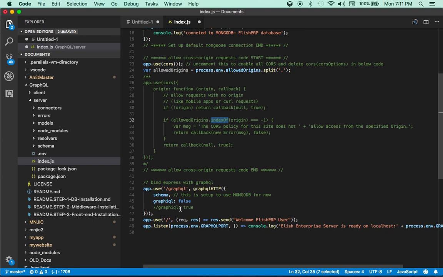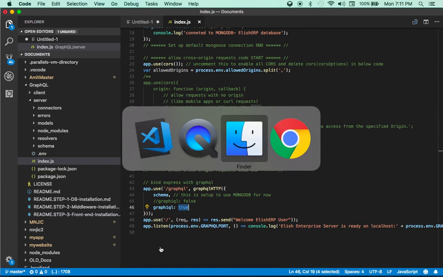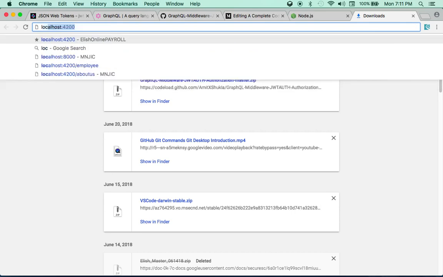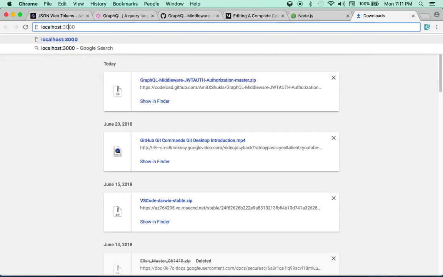Last thing I want to show you here, you can see GraphQL equals false. Again, this is the production setting. But for development, I want to quickly show you, turn it to true. If you do that, all you need to do is open any browser window and go to localhost 3000. Remember, this is the port number we gave. If you hit this, it should show you the welcome ERP user.